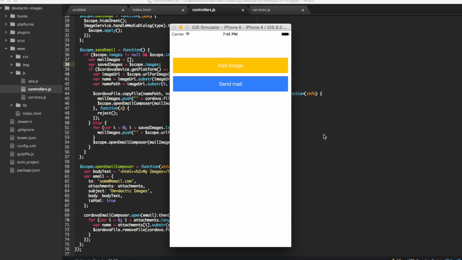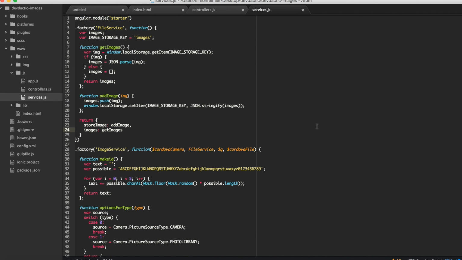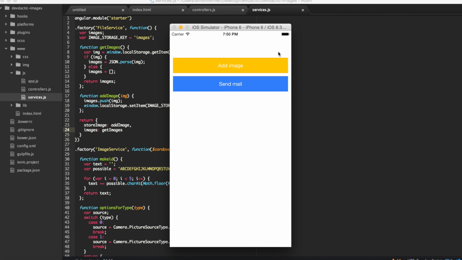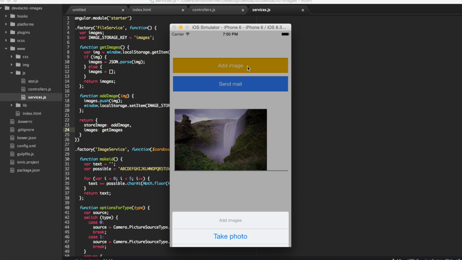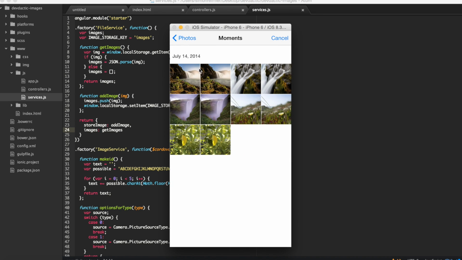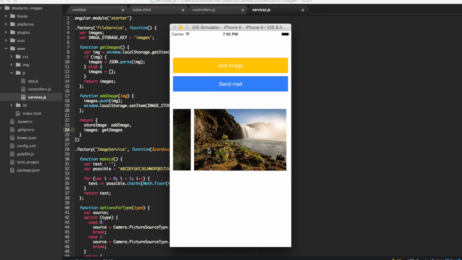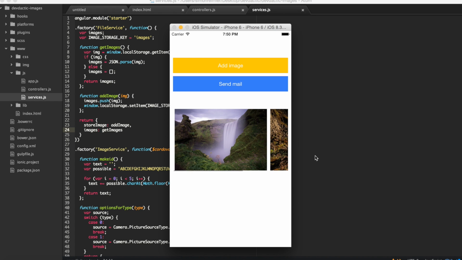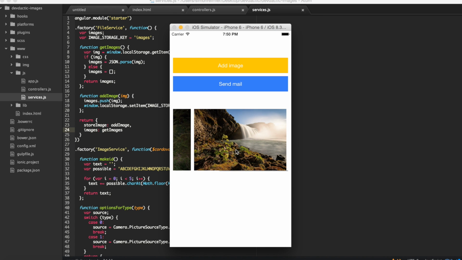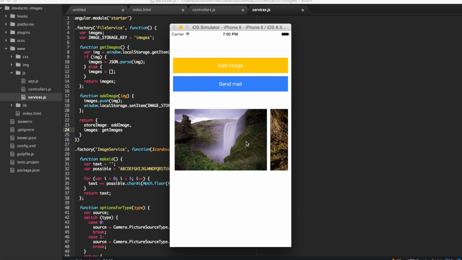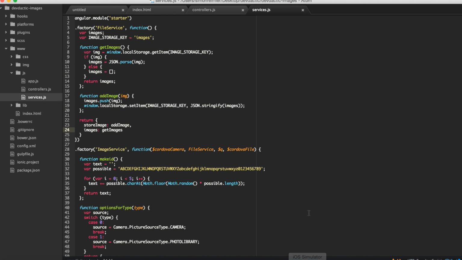Okay, so there's a problem. Okay, so finally it might be working now. Let's take a beautiful picture. And here it is. Well, perfect. Let's take another one. So we got this very cool horizontal slider, which is just a nice bonus for you inside this video tutorial. So I'm sorry I cannot send a mail because the Cordova plugin is not working in the simulator.